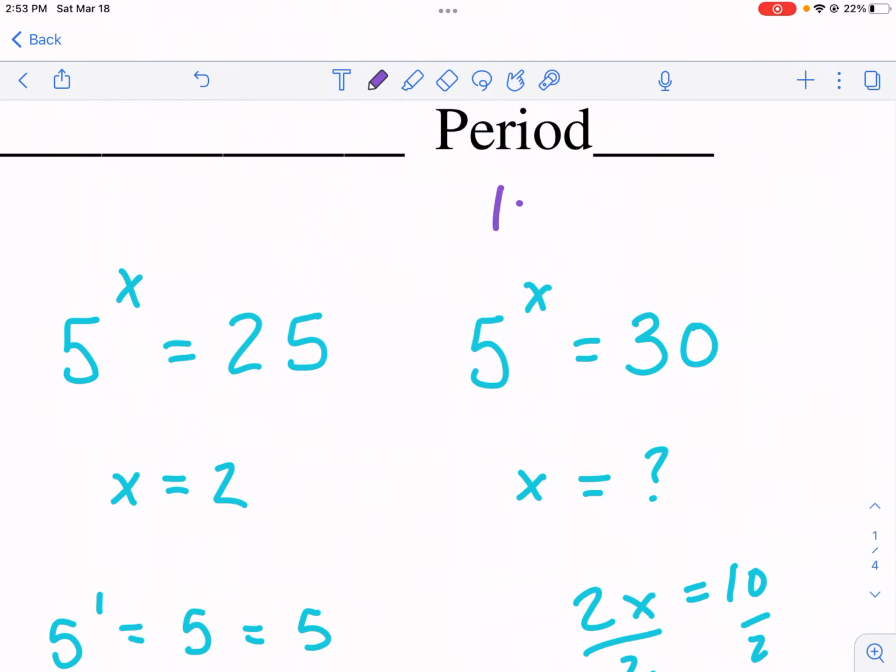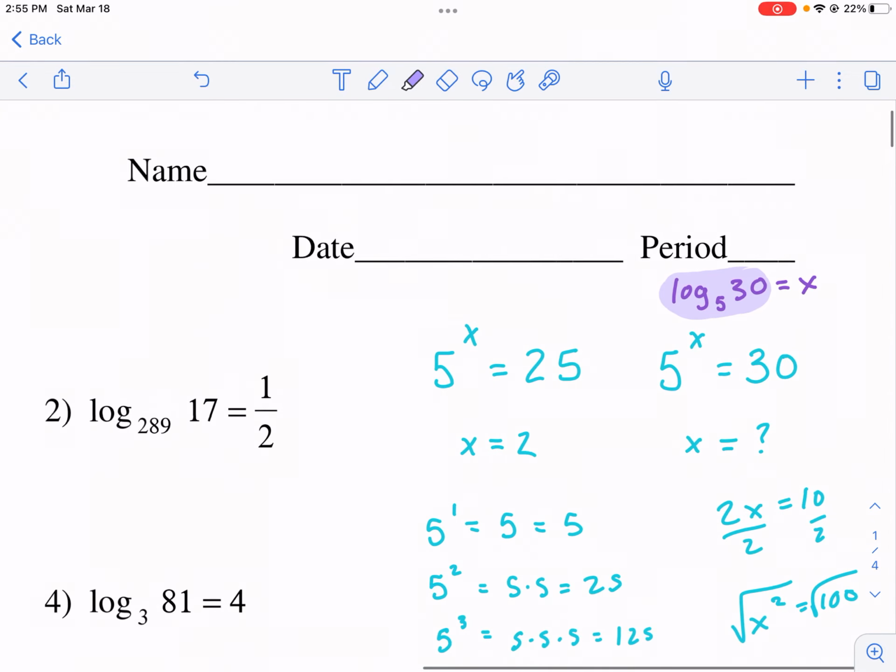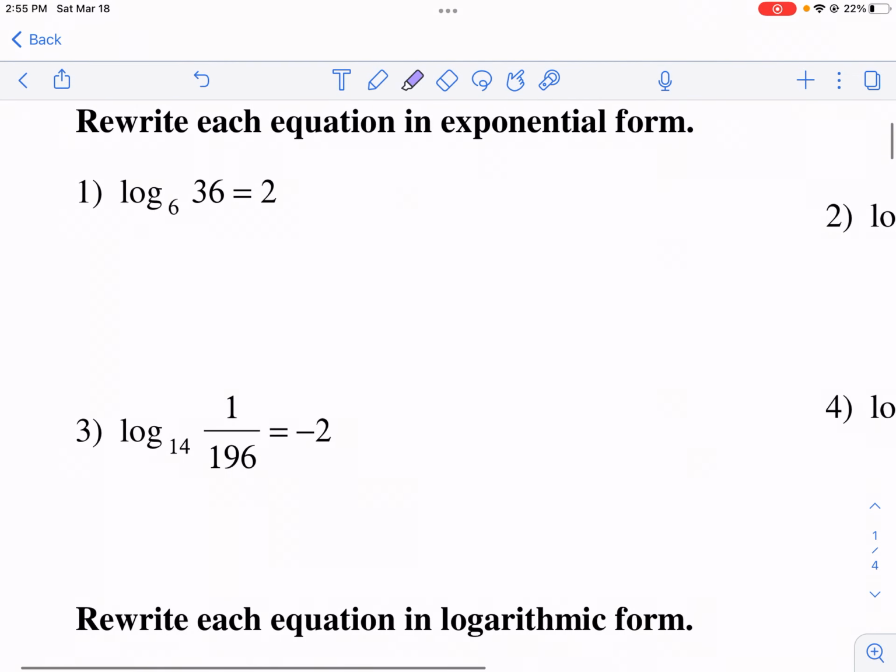So we have log base e of 30 equals x. See how we got the x by itself? And now we just need to punch this into a calculator, and this will tell us what the answer is. You can also graph this and find the answer. There's a couple different options, but we're going to stick with the calculator option today. But yes, this is the whole purpose of logarithms, to undo those exponential forms.